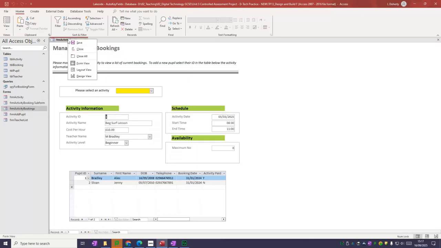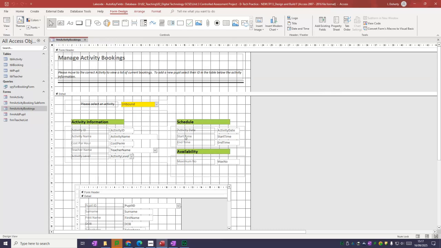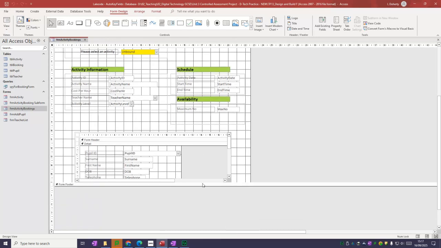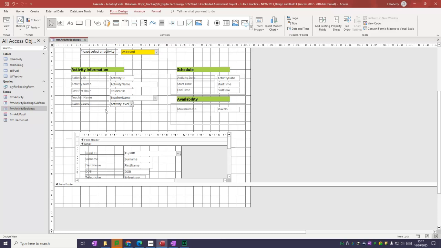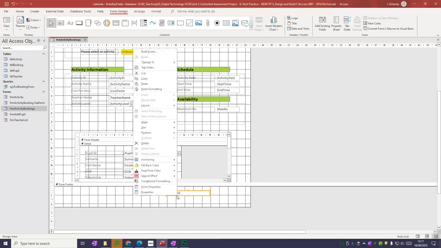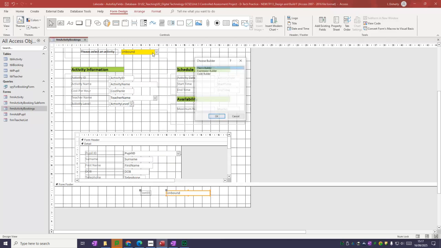So in design view here, I'm now going to start drawing on some AB boxes here to bring information across. So first AB box, just draw it on here. And in here I'm going to put in a formula. So it's going to be equals. Now I need it to refer to the values in the subform because it's not displayed. So an easier way to do this than to try and remember the formula is just to use the builder. So if I click on the outside of the AB box, then right click on it, then up the top go to build event. I'm going to use the expression builder here.